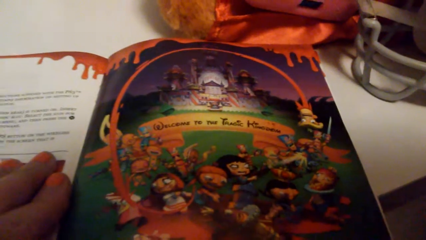So let's open this up. So this is the magazine of Fairy Tail Fights. It's the same thing as the cover. See? And it has an M for mature. So let's open this up. Says contents. Then the warnings and stuff. Then it's got Getting Started, and then it's got Fairy Tale Fights, Welcome to the Tragic Kingdom.